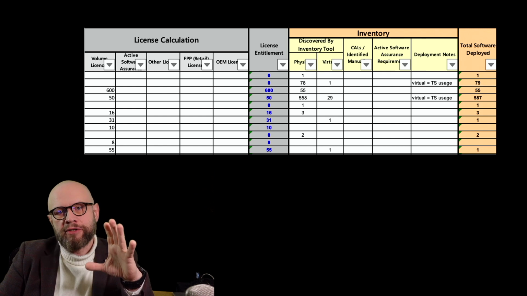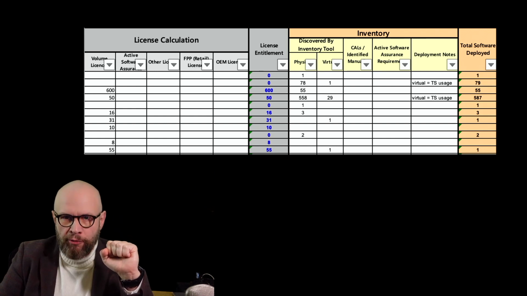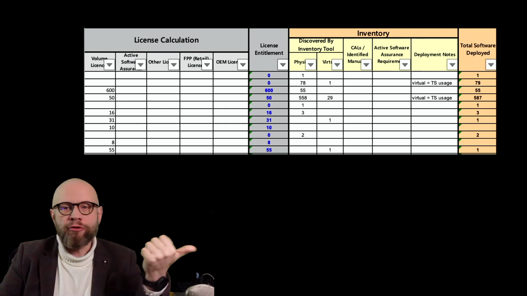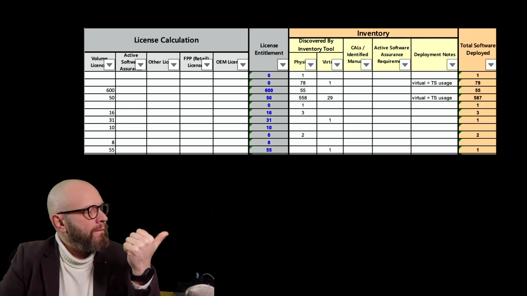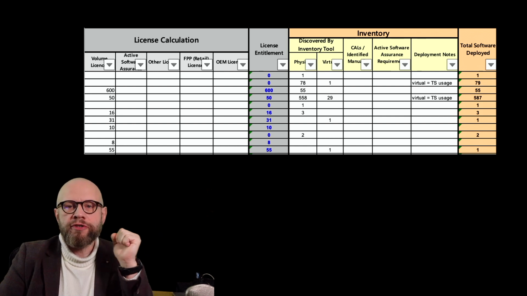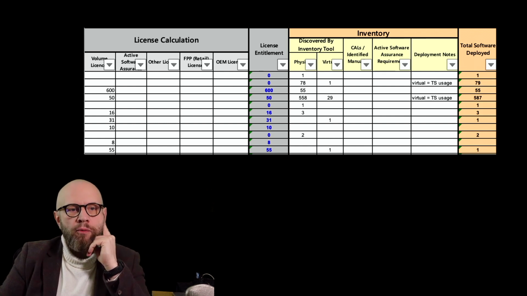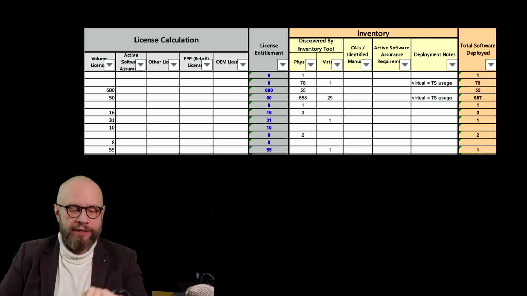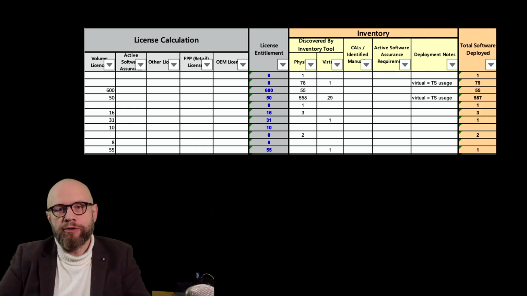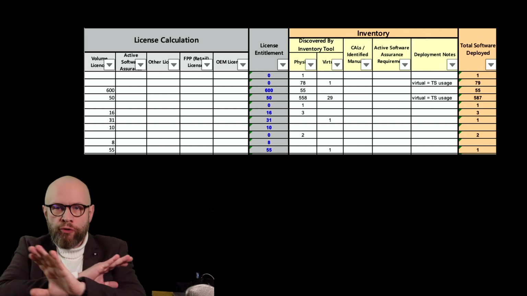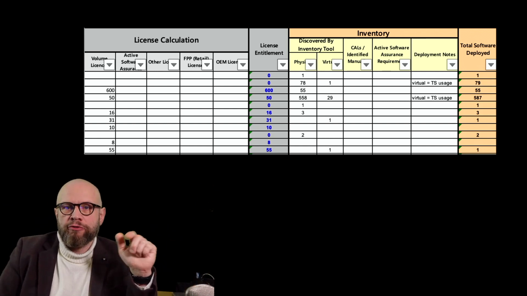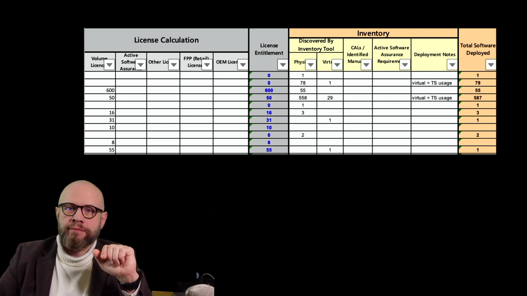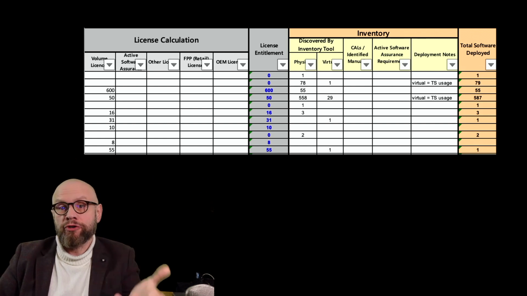So yes, I'm going back to the technical details. In the Microsoft product list, and it's a huge product list, there are 0 products that are compared on instances. And if you look at this form, what do you see here? Discovered by inventory tool, physical, and virtual. What if that product is licensed per user? Is it there? Can users be discovered by inventory tools? Does the person that does the ELP understand that, for instance, Visual Studio is licensed per named user? And there's absolutely no relation between instances of Visual Studio and how many licenses you need. It's a rookie mistake that everybody does, unfortunately.